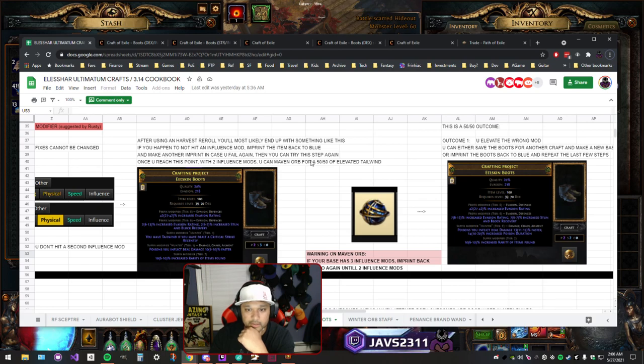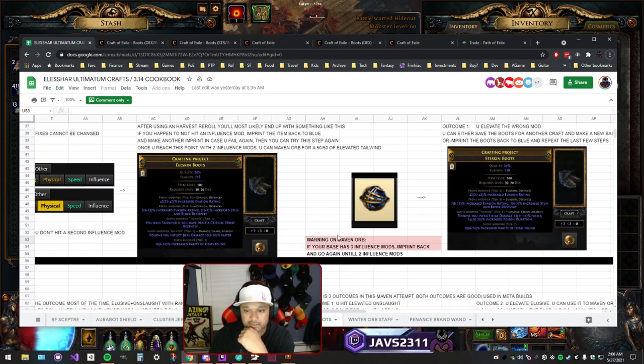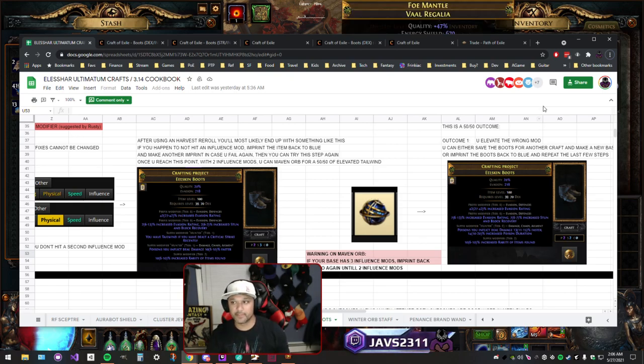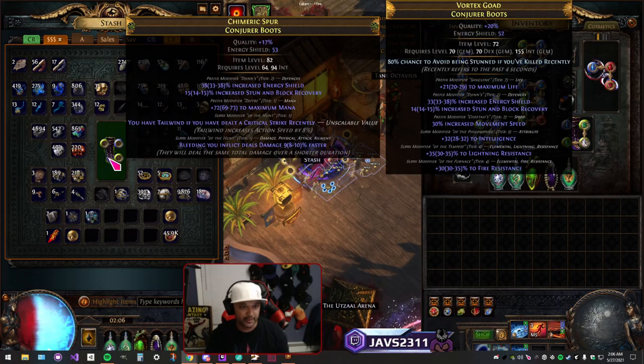Okay, so once you reach this point with two influence mods, you can Maven Orb for a 50-50 to get Elevated Tailwind. Okay, and we don't have three influence mods because we'd have to imprint back for that as well.